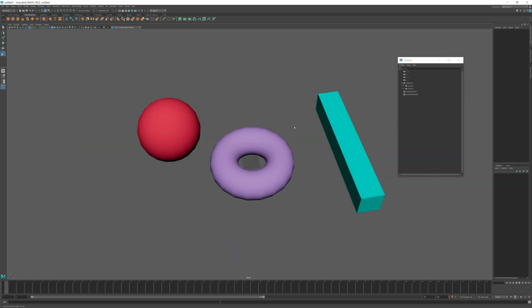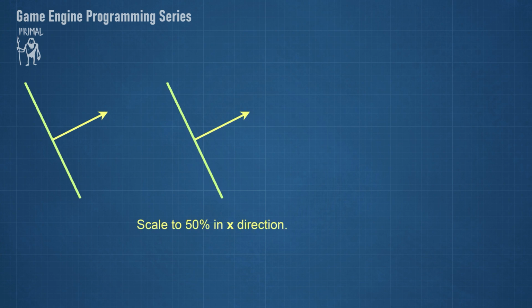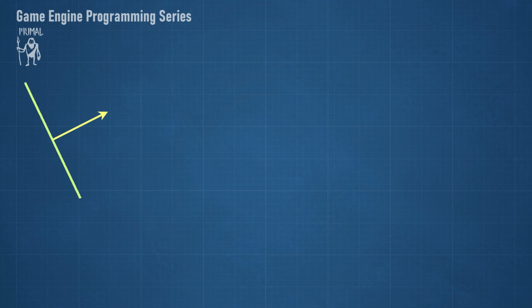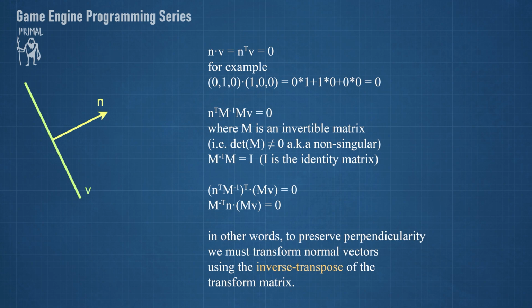To explain what's happening, look at what happens when I transform this drawing. The green line represents a surface and the yellow line is the surface normal vector. Applying the same transform to both of them doesn't preserve the perpendicular property of the normal with respect to its surface. We can mathematically derive what we need to do to keep the normal vector perpendicular. I'm not going into details here, so feel free to pause the video and look up more about vector transformations.